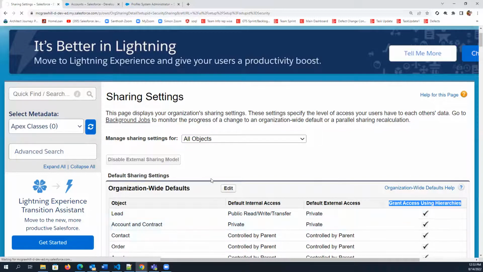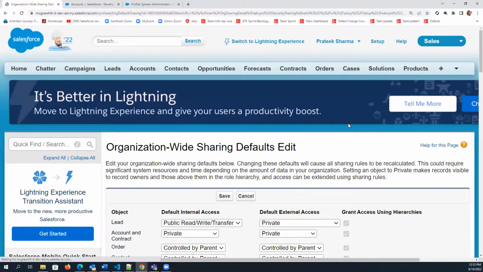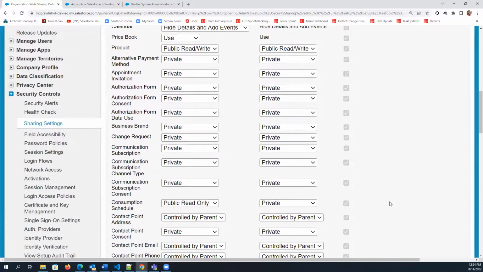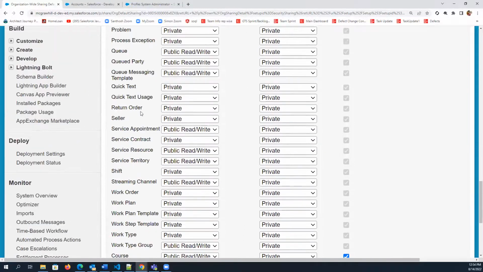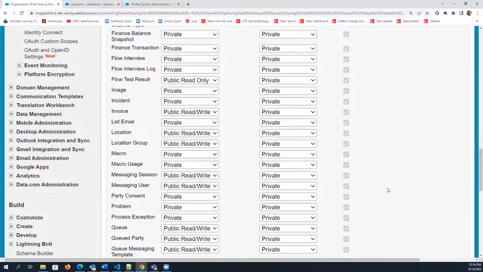You cannot change it for standard objects, but you can change it for custom objects. Let me show you. I'm just clicking on edit. You can see that changing grant access using hierarchy is disabled for all standard objects. But if you come back and see custom objects, you can enable or disable it, right? So you can basically manage it.